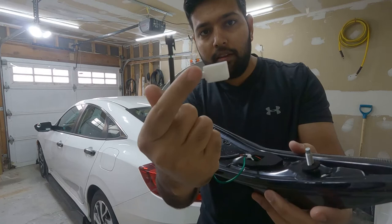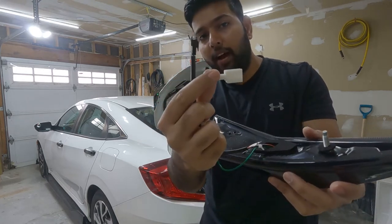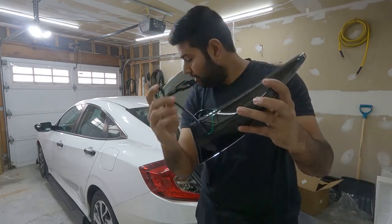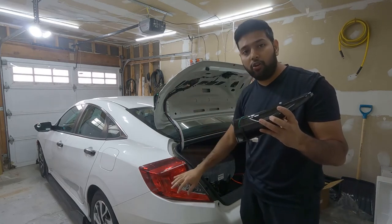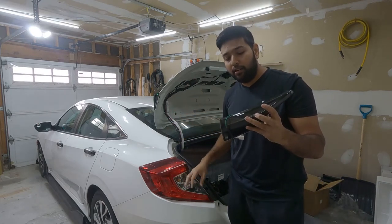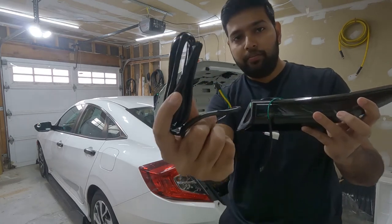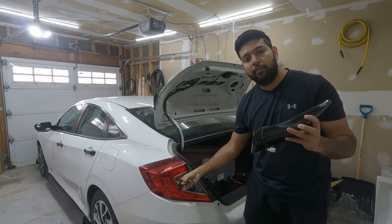So the white one, that's the one which goes to our original stock wiring harness. And this one is to connect this light with the one which goes here. That way it will be synchronized in the lighting. So it comes with this long cable which will connect this light with the one that goes here.